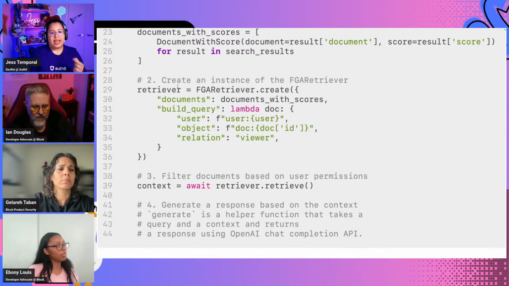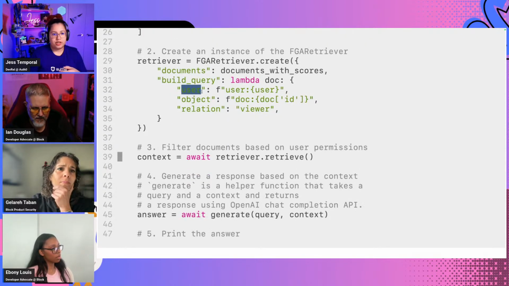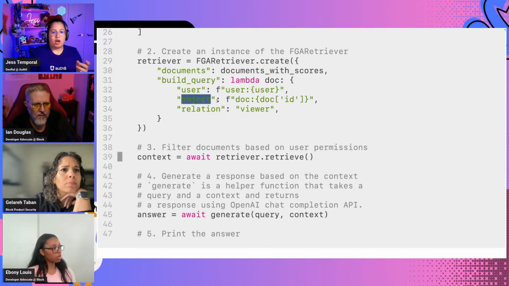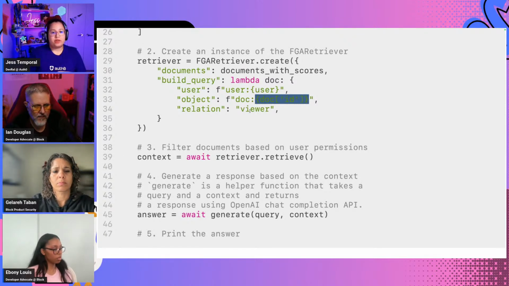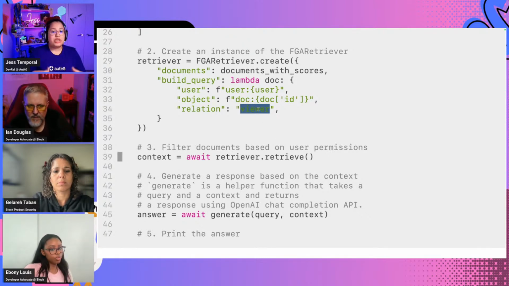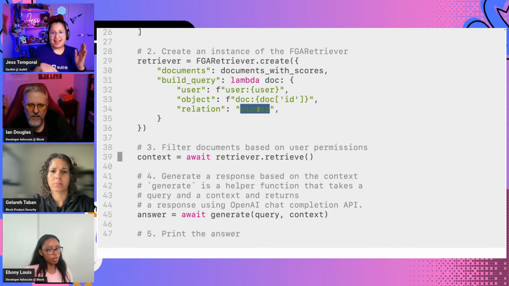And so the FGA retriever uses the Open FGA SDK that we have. And then I pass all of the documents that I have. And then I pass as well the information for a given user. So I'm going to format the user here. So remember that I had the tuple: the user, which is the user ID, which will be here, and then the object, which will be the document, because I have the list of documents before, and the relationship that I want to leverage, which is the viewer relationship. So anybody with a viewer relationship should be able to answer that question with information from the private document, which has financial forecast and is just internal to the financial team.